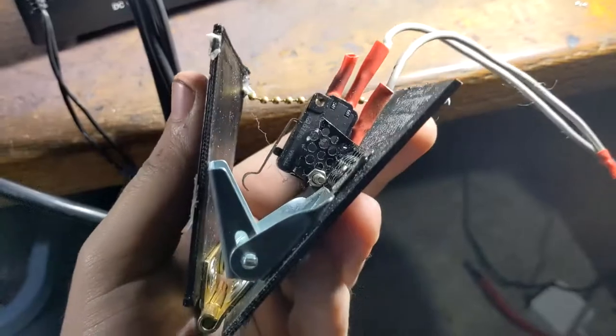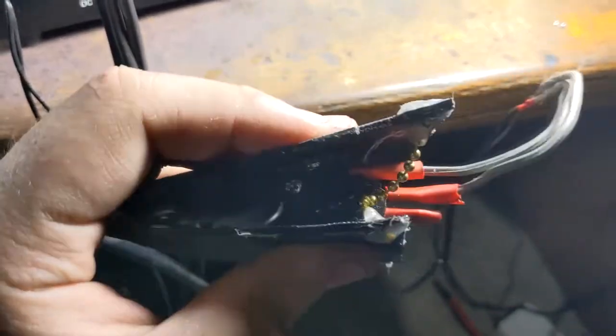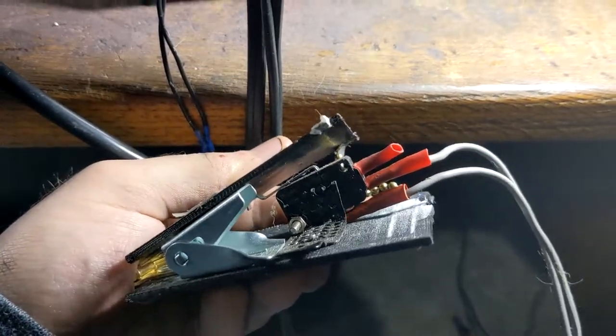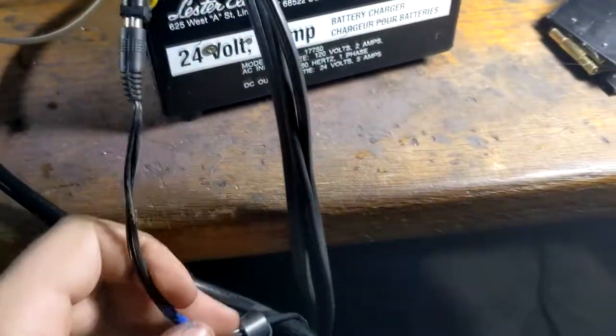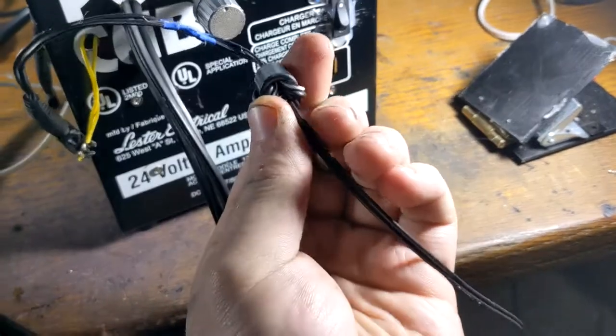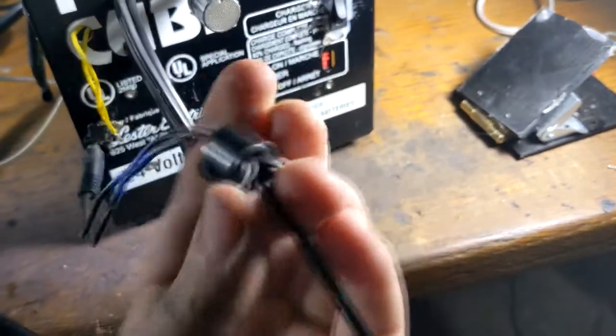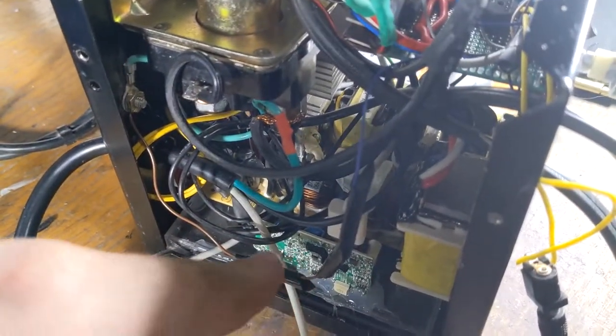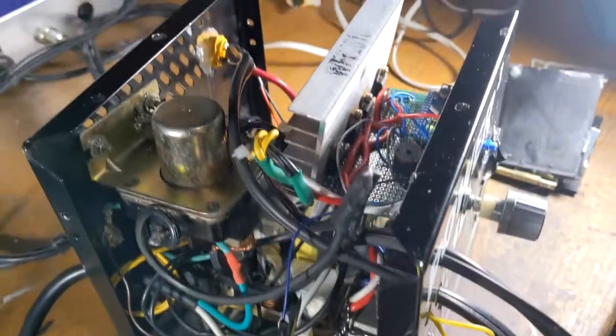Anyway, and then that switch, it's just a momentary contact switch. I'm pretty sure it's out of a microwave. It's a very complicated mechanism. And then that just goes through this cable, which has a little ferrite core to stop interference. I just wrap the wire around it. Another thing for interference is my 5-volt power supply is ground referenced to a resistor, because if you don't do that, it tends to just fire randomly.